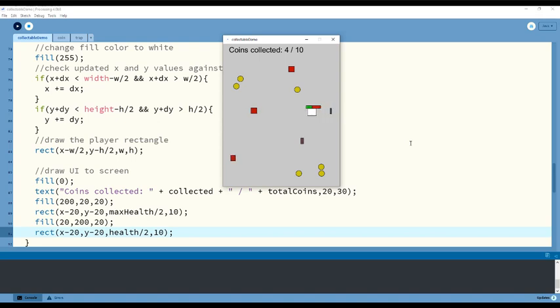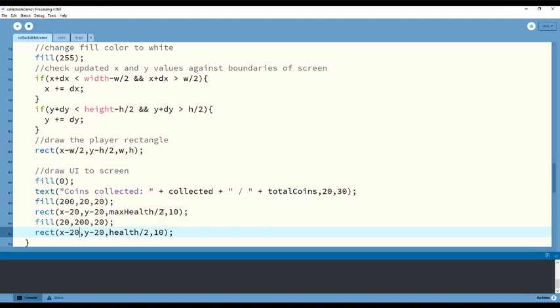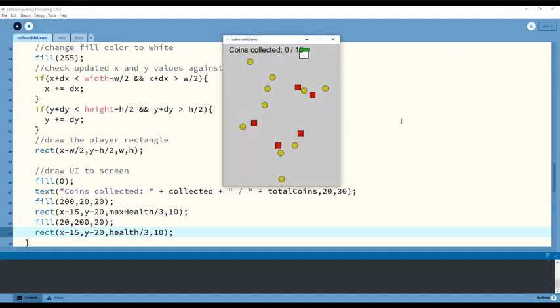Since I'm dividing both the foreground and the background in half, I can be confident that it is still showing the correct percent of the health bar. So when I see it gets just down to that last little sliver, then I know I only have a little bit of health left. I could make it even just a little smaller still, just to see. And then let's set this to 15 and 15. And just play around with it a little bit and see what we think. All right.